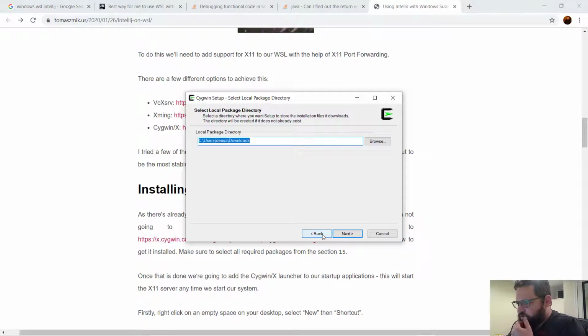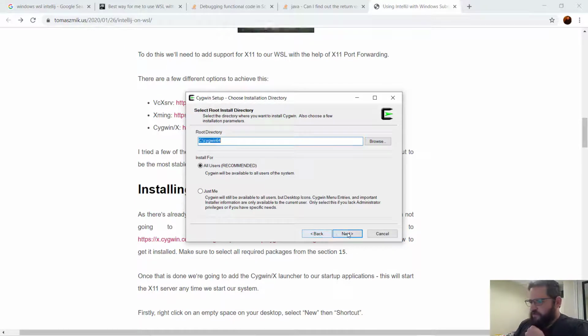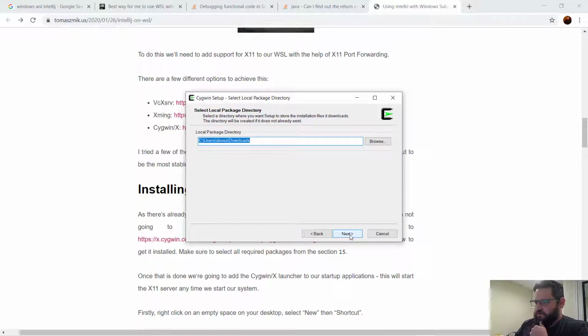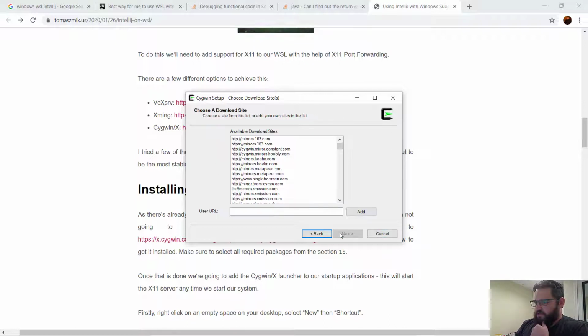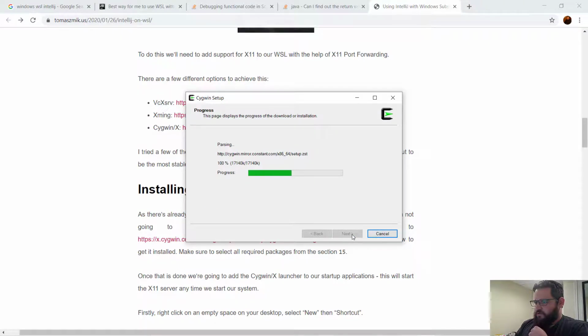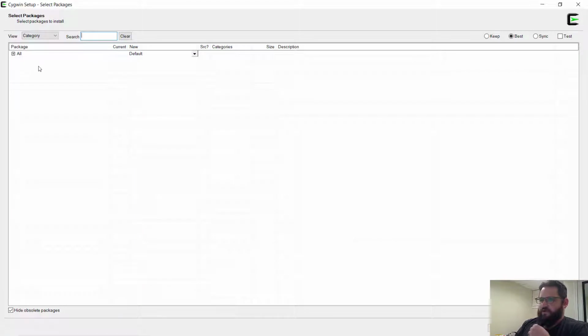Select directory where we want setup to store installation. Okay, fine. Cygwin 64, root directory. Well, let's just do Cygwin. Let it download. Okay, there we go.